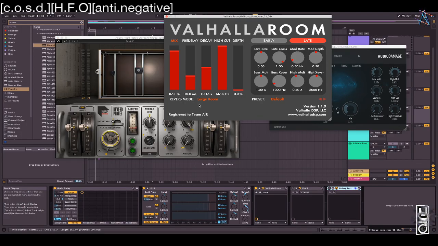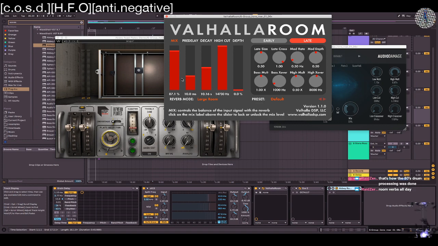And then hall verbs or room verbs are emulating putting a mic inside of a room that you put an amp in. You just put a live speaker inside of a room, project sound out in that room, and then put a mic and record it. So the same thing can be done just from your monitor position. You can just mic that up if you really like the way it sounds in your room. Mic it up from your monitors and then put it back in your session. A lot of people do that. Lauren has definitely said in public that's kind of how he does a lot of his work.